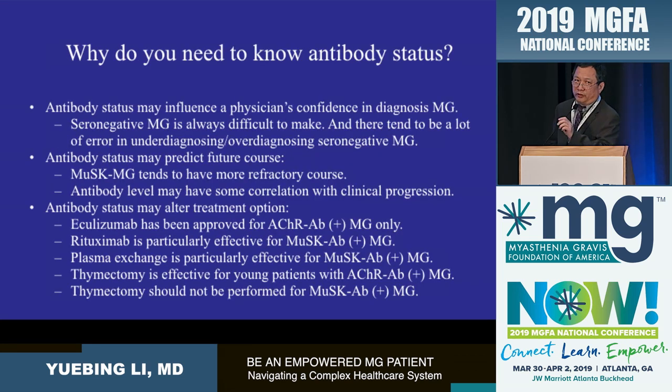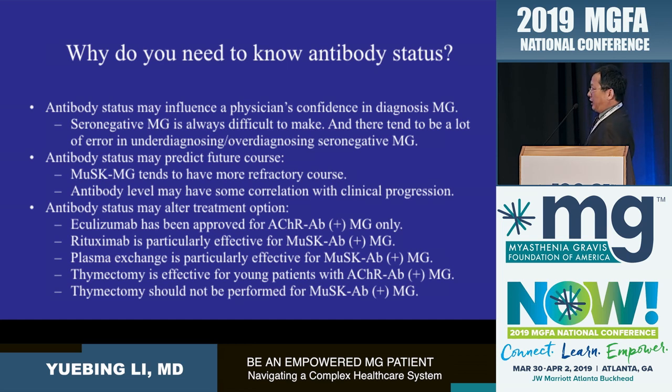Why do you need to know about your antibody status? Actually, I think this is the part that is often ignored, not only by people in this room, but also by treating physicians. Okay. All right, the antibody status may influence the physician's confidence in diagnosing MG. Seronegative MG is almost always a difficult and imprecise diagnosis. There tends to be error in not diagnosing this group of people and over-diagnosing this group of people.